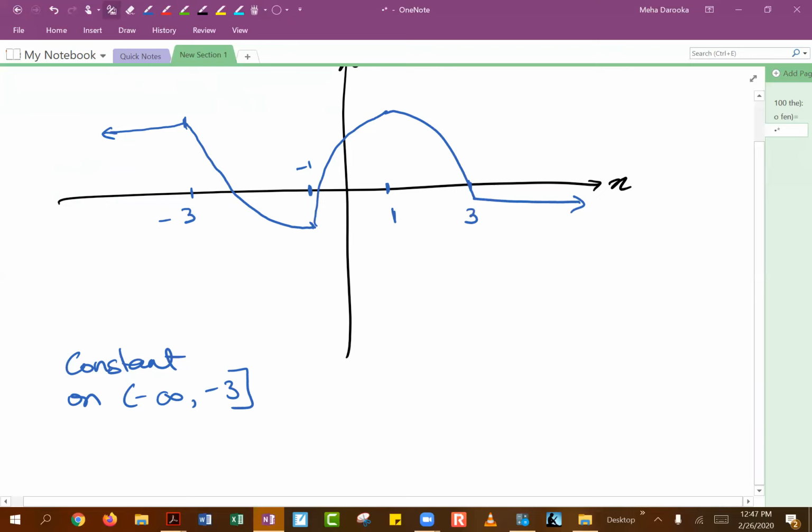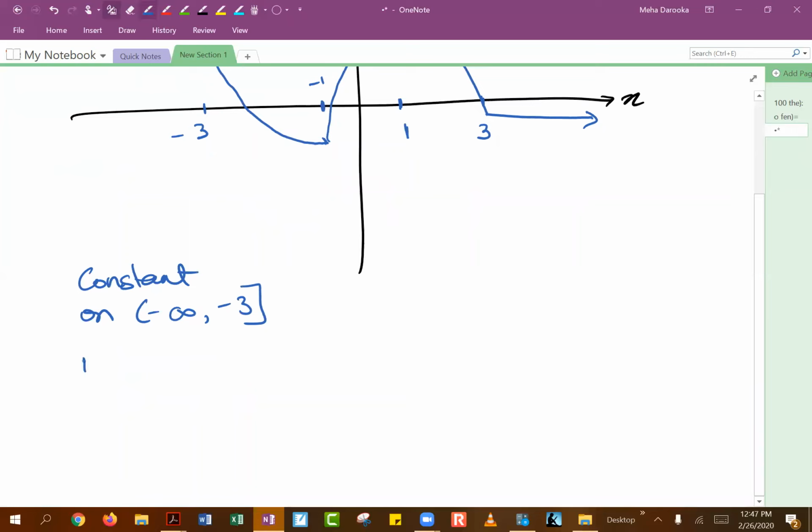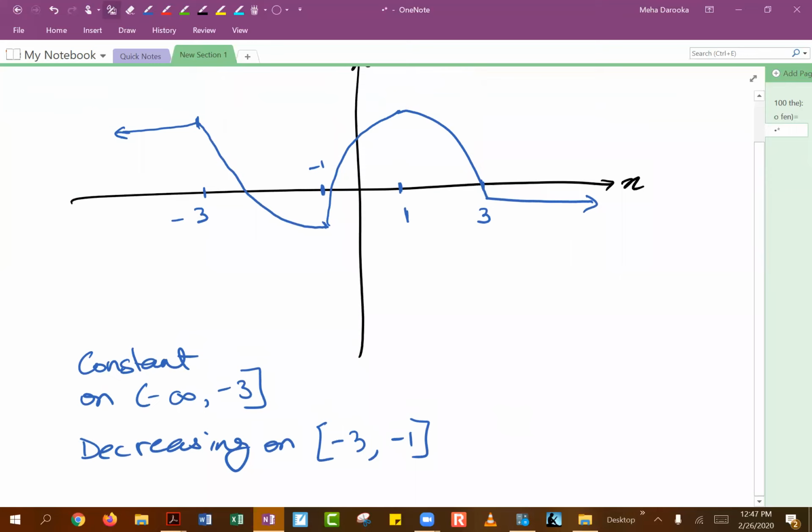Okay. Now, what's happening between -3 and -1? It's decreasing. Yeah, very good. Yeah, because that's how your textbook wants it. So we'll just keep that. My mathematical brain hates doing that, but I don't want you guys to get answers wrong because I have a view, but your textbook does not. But if you take a calculus class, because that's where I learned this, they always use parentheses. So it's what I'm used to.